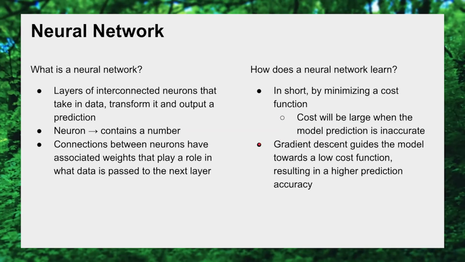To put this idea into a simple example, we can think of the game of hot or cold. Each time you take a step in a given direction, you're told whether you're closer or farther from the goal, and you can correct your movements to eventually guide yourself to it. And generally speaking, this is what's happening behind the scenes in a neural network model when it's training and doing weight modifications.